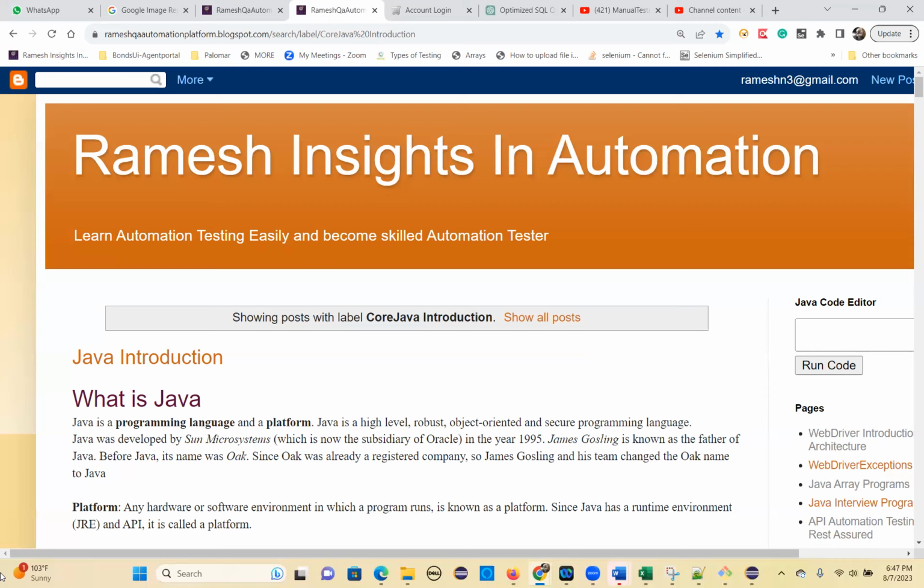The fathers of Java are James Gosling, Mike Sheridan and Patrick Naughton. These three people developed Java. After some time, Sun Microsystems was acquired by the Oracle company, so now there is no Sun Microsystems company at all. Now Java is a product of Oracle. Oracle is the owner now for Java.